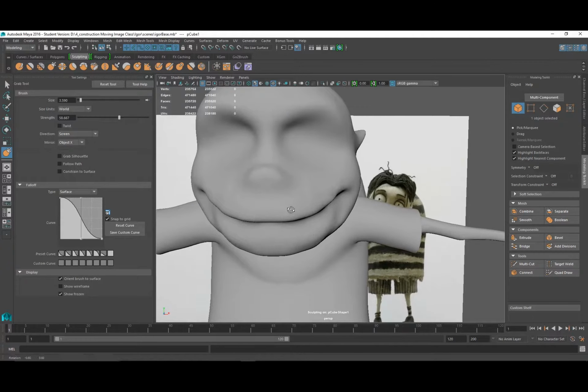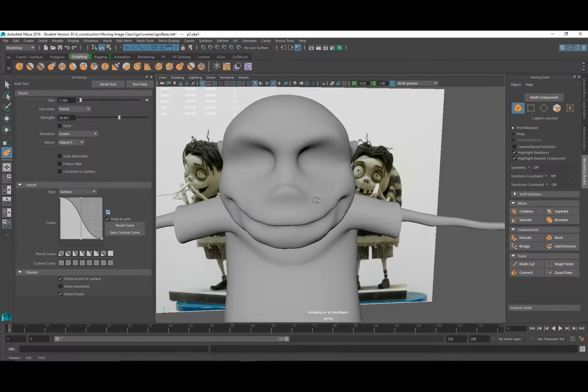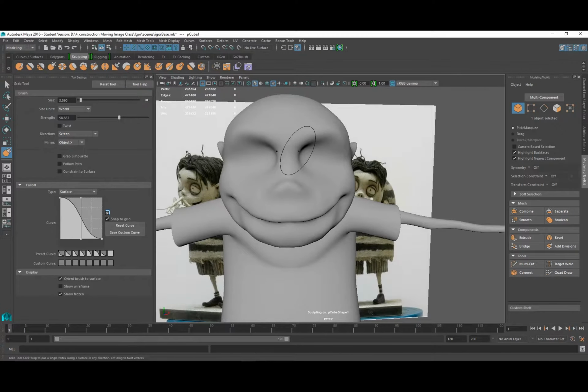And point the nose a little bit. Tuck his eyes this way and then pull the nose bridge wide to give him more definition there. So one of the things I'm noticing is his eyebrows actually up here. There we go.